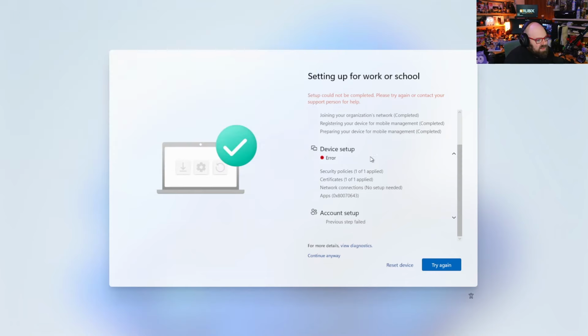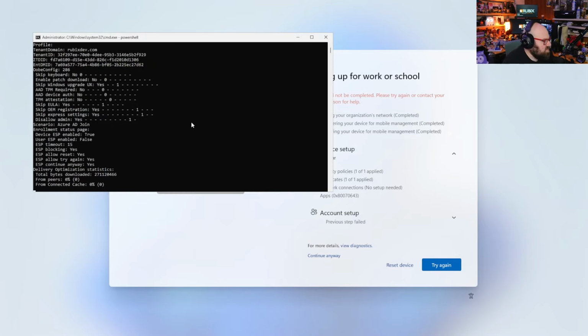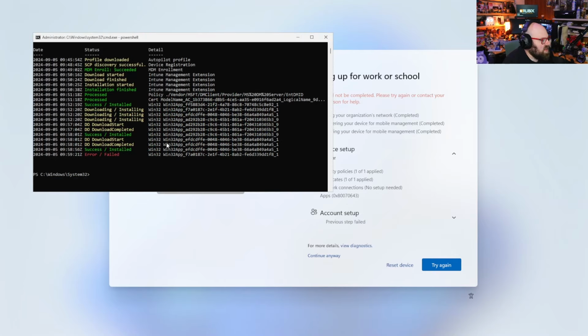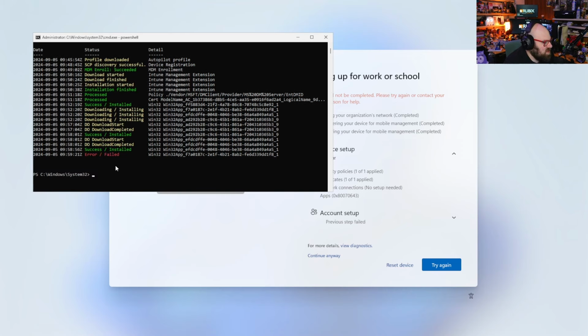But take a look what happened. I did get an error. So I'm going to run that again and see what's actually going on there, and hopefully this will show me. Okay, so you can see, if you look at everything here, we got two of the apps. One failed, and it looks like one didn't even make it down. Right, so how are we going to figure this out?